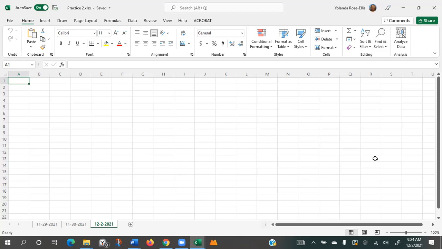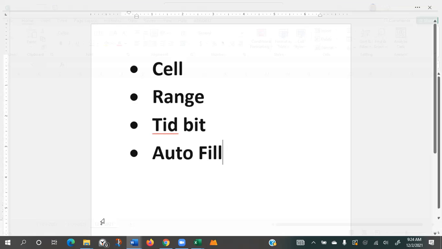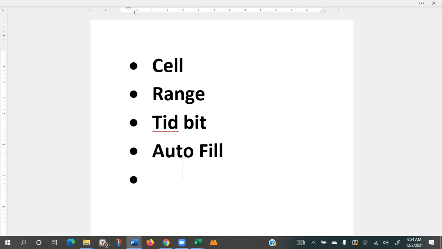So next, remember we talked about ranges. A range is when you select more than one cell. So when you select a range, let's say you want to select A1 through C10.